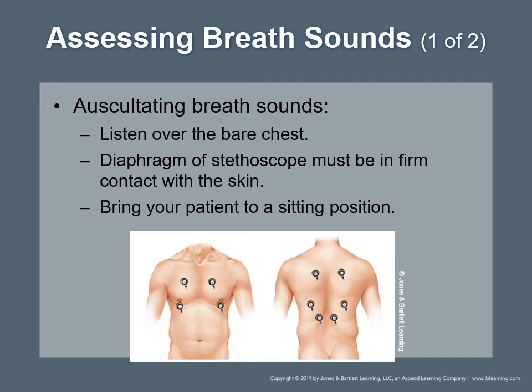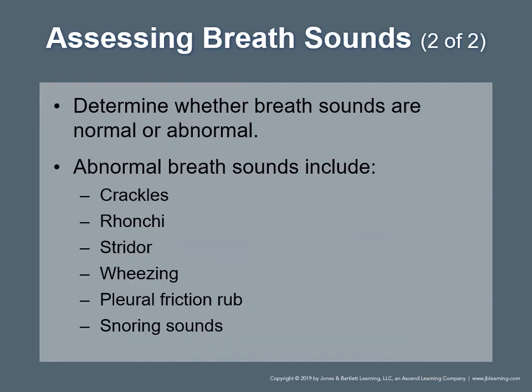That figure there indicates where you should listen for the breath sounds. You need to determine whether your patient's breath sounds are normal or abnormal. Vesicular breath sounds represent air moving in and out of the alveoli. Bronchial breath sounds represent air moving through the bronchi. Adventitious breath sounds are decreased, absent, or abnormal.